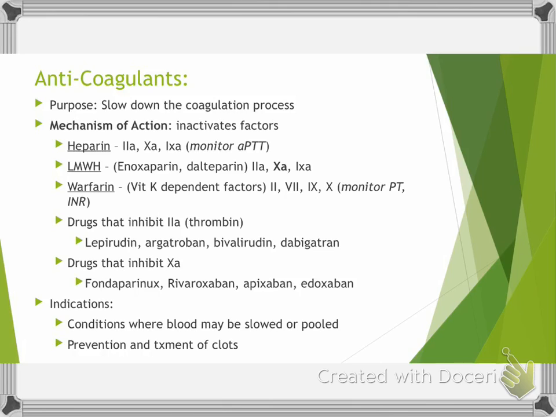So, anticoagulants. So your blood takes around a minute to go around your entire body, okay? So the purpose of anticoagulants is to slow down the coagulation process. So generally we want to prevent clots, right? Because clots can cause an MI, can cause a stroke, can cause pulmonary embolisms, can cause DVTs, right? The mechanism of action is they inactivate factors, okay?